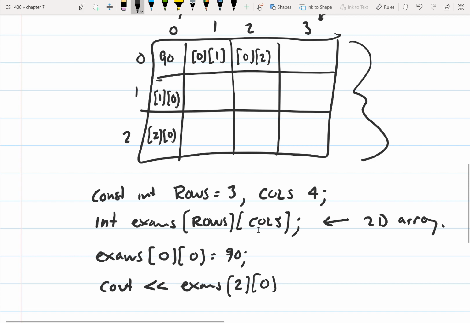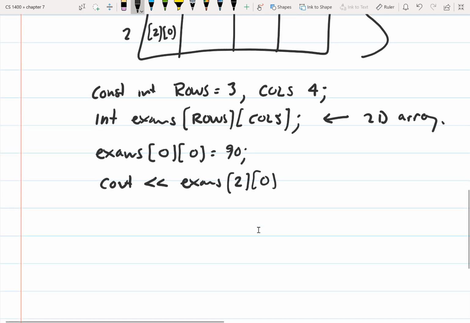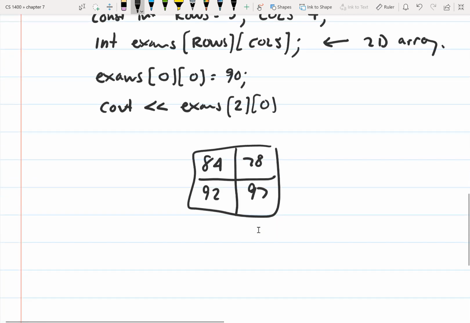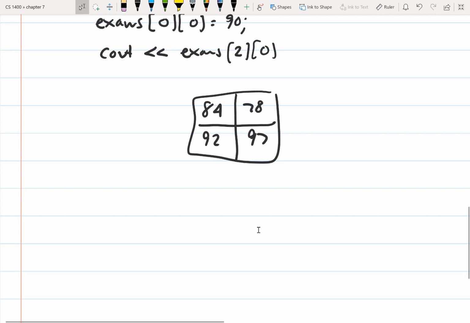We can also initialize 2D arrays. Let's do a simpler array. Let's say we have an array that has 2 rows and 2 columns, and we have 84, 78, 92, 97. So 2D arrays are initialized row by row.